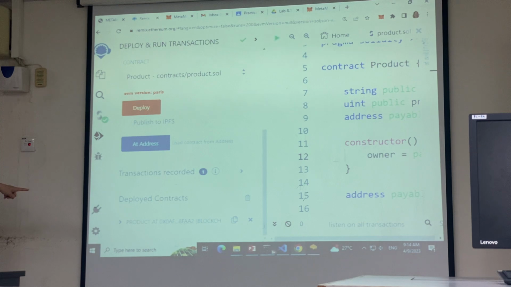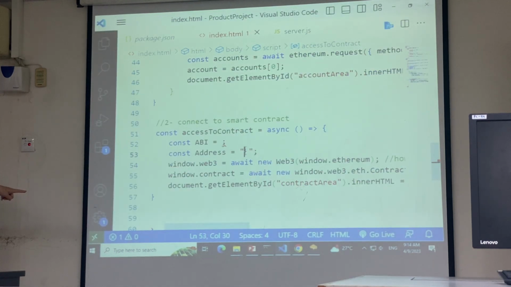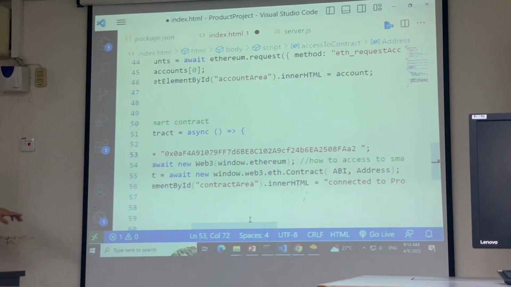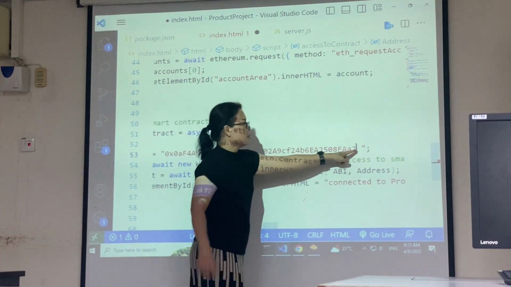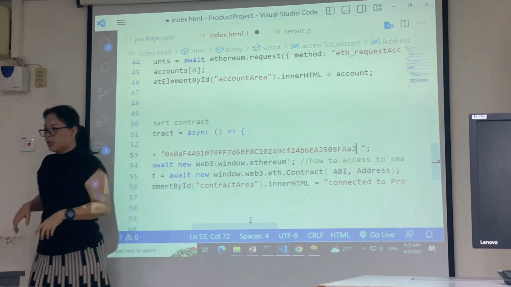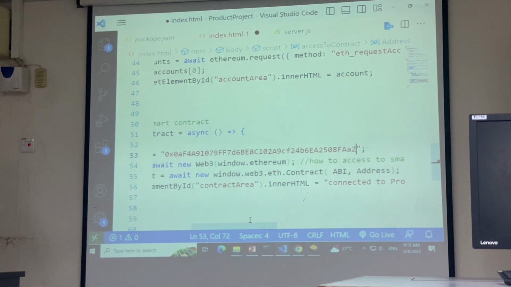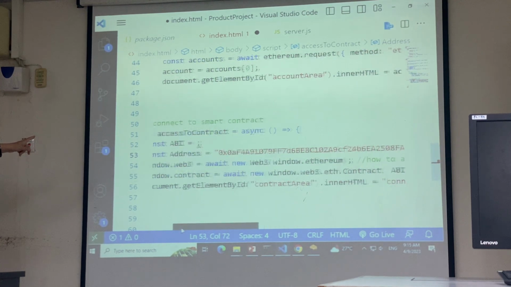After that, you paste it back. Remember, paste it back inside the double quotations over there. Remember, if you have any empty space, make sure you remove the empty space, so inside the double quotation you don't have any empty space. So this is the contract address. When you update your contract, you change your backend code, and you deploy again, you need to update your address again, because the contract address will be updated.